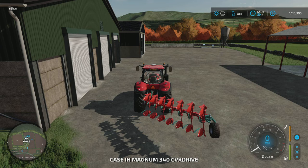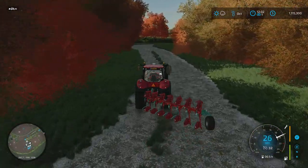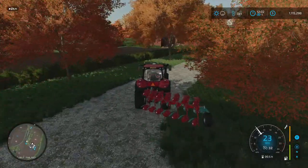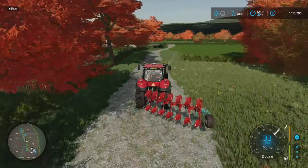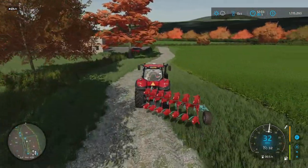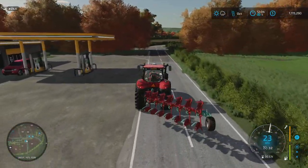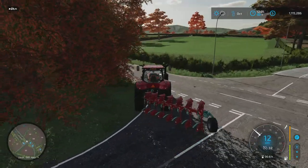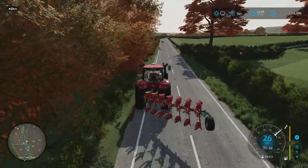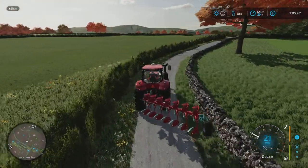While the worker runs the field, let's flip down to our big Case Magnum 340 that's got the plow attached — we never got it parked up last episode. We're going to run this down and see about getting field 33 and start plowing that as well, try to double-time things so we get both fields going. I don't think we'll get anything planted in them, but at least we'll be moving forward for next season. Looking at the precision farming data, I think it's smarter to cherry-pick fields with appropriate soil and higher yield percentage.